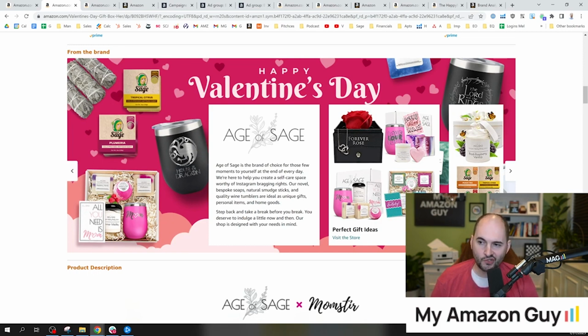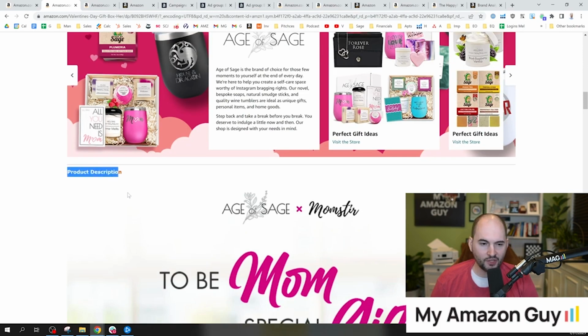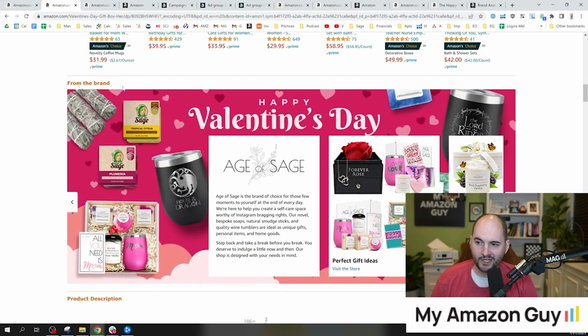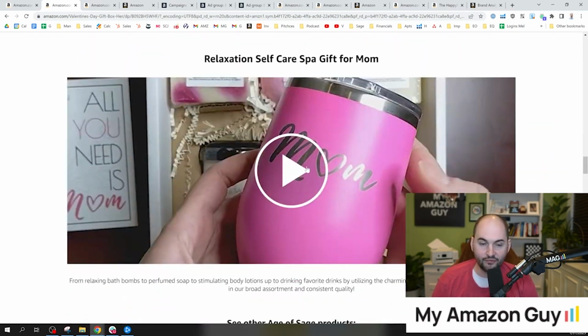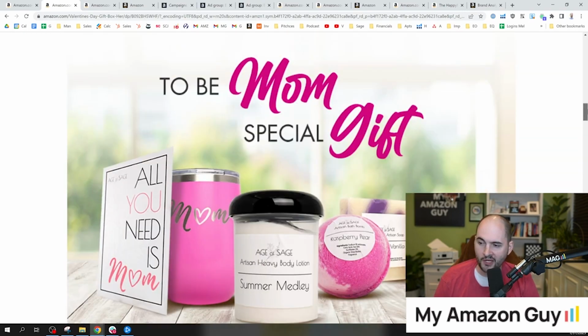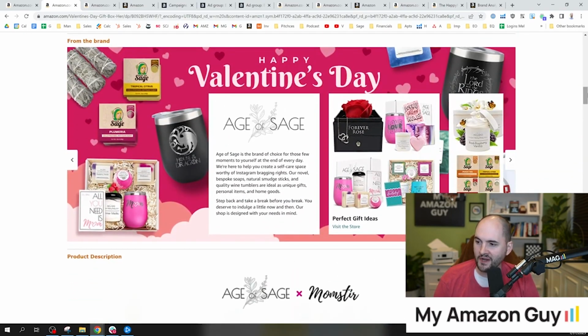One is the brand story and the other is the A+ content. And this brand story is brand new. Most people don't even have this built or up yet. And it's really important because you have to have this built to get what's called premium A+ content, which allows you giant images like this. And you can even put videos into your A+ content. So a lot of cool things, a lot of new tools and whatnot.